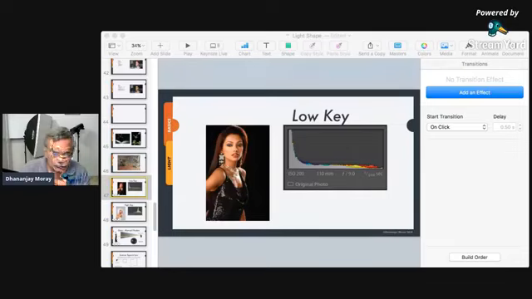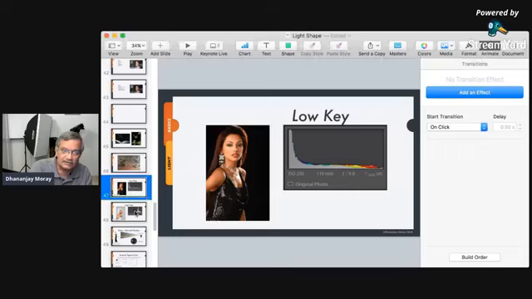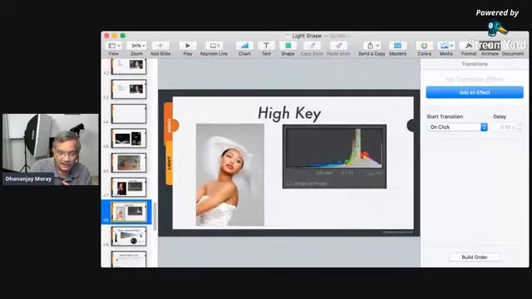This is a dark picture, and you will notice that the histogram has gone towards dominantly dark. There is practically nothing bright in this. So this is known as a low key picture. The high key picture, on the other hand, is the other way around. Everything is very, very bright, and you will notice that the histogram has gone towards the whites. So these are the two basic types of photographs which people take in portraits, low key lighting and high key lighting. This is what I had tried to cover last time, but I did not have the proper pictures for that.